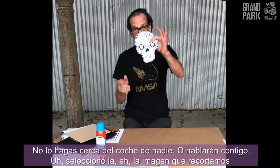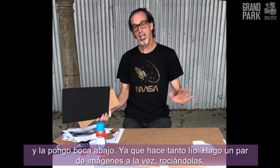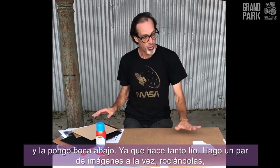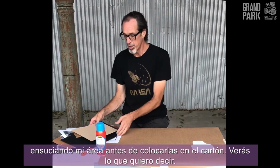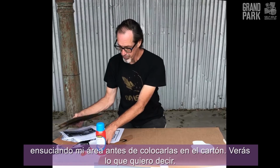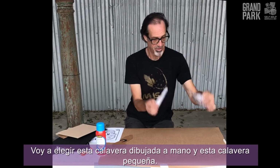I select the image that we cut out and I put it face down. Since it makes such a mess, I do a couple of images at a time, spraying them, making my area messy before I attach them onto the cardboard. You'll see what I mean. So I'm going to choose this little hand-drawn skull and this little skull.